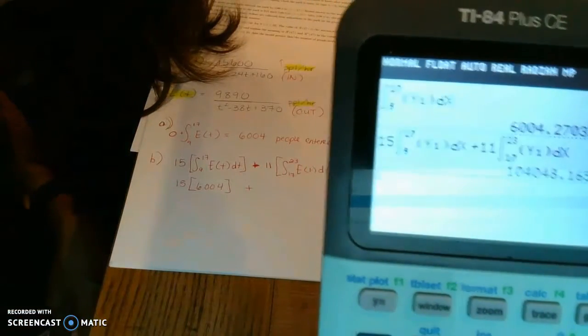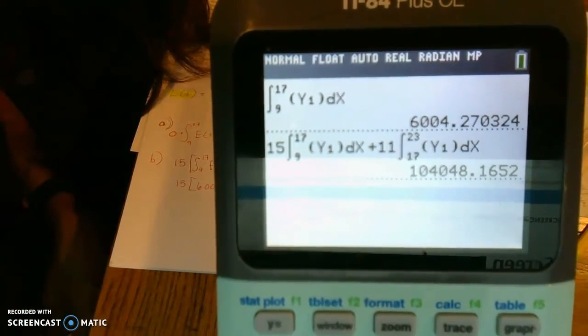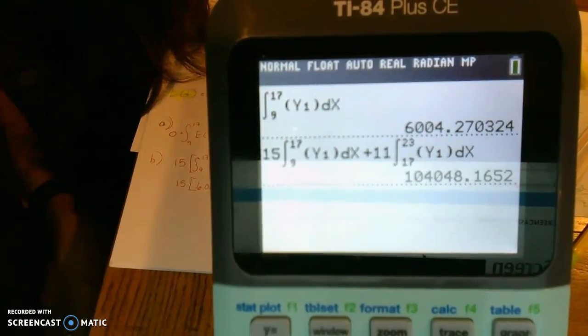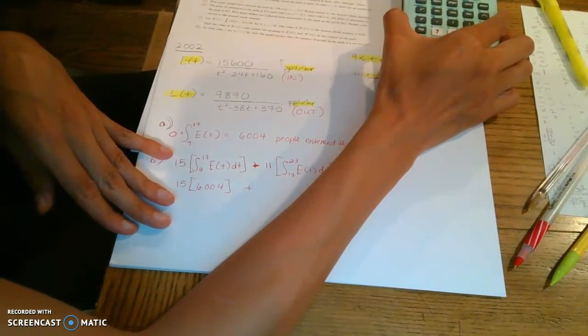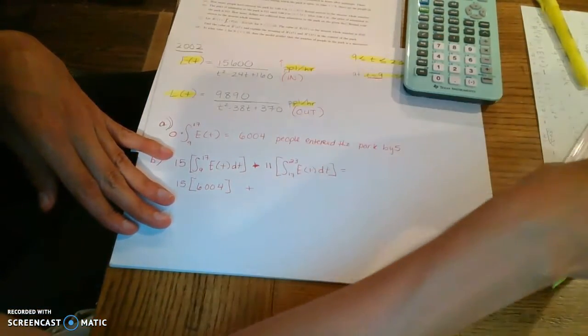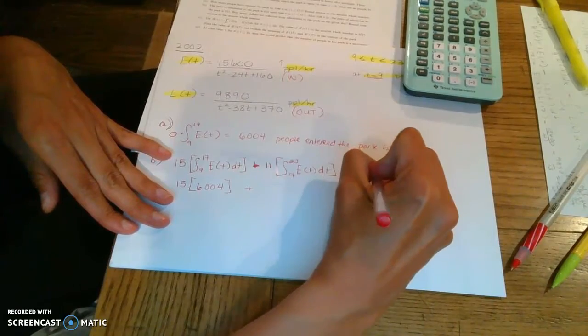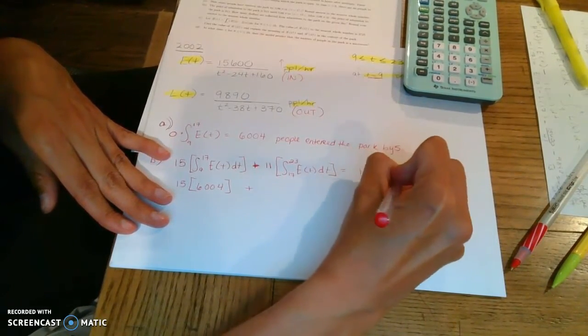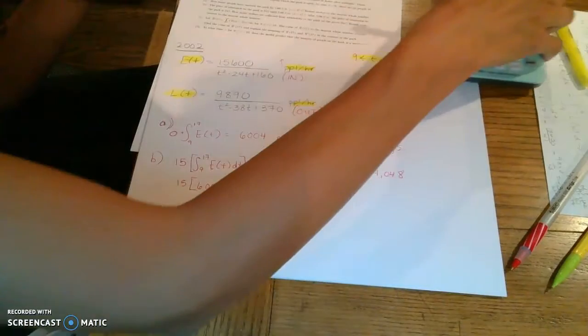I'm trying to see if you can see it well, and then the calculator comes out to be $104,048. They said round it to the nearest whole number, so it's $104,048 for part B.